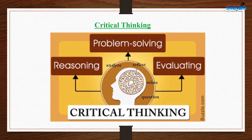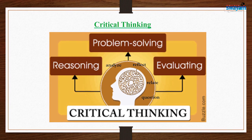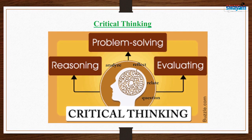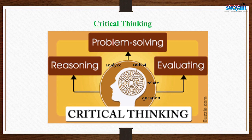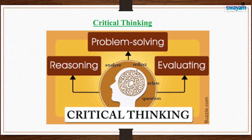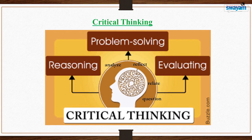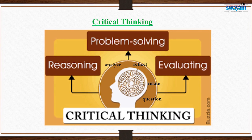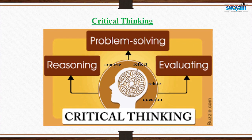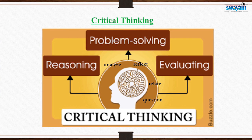The second skill is critical thinking. Critical thinking is very important nowadays because we want to have a good and better life. When you look towards the environment, you find that many pollutions are attacking us and our health is suffering. Our health is being attacked by so many environmental issues. We have to be critical thinkers to find out the right ways to help the environment so that the environment in turn helps us.